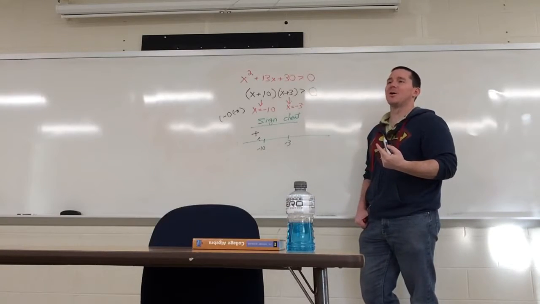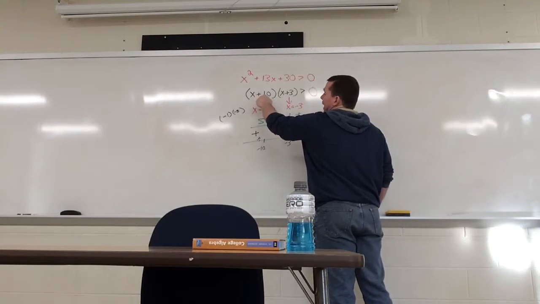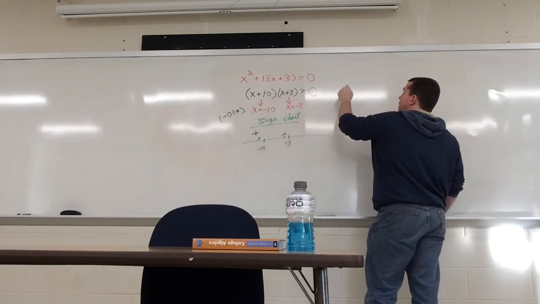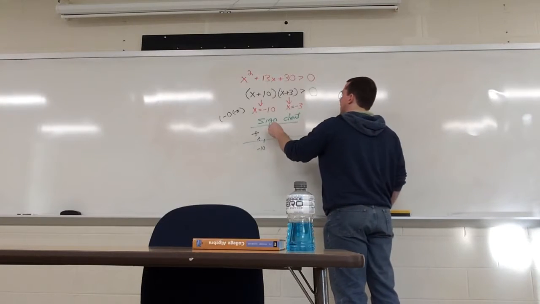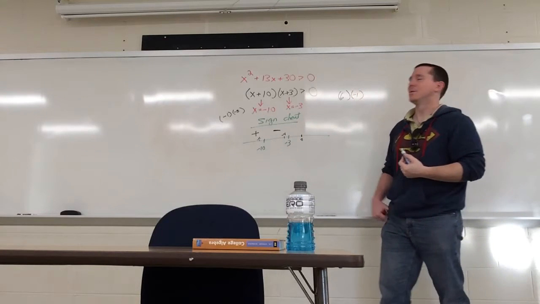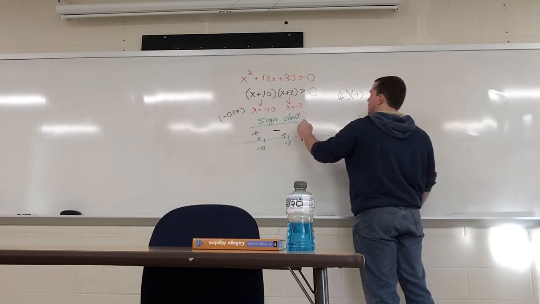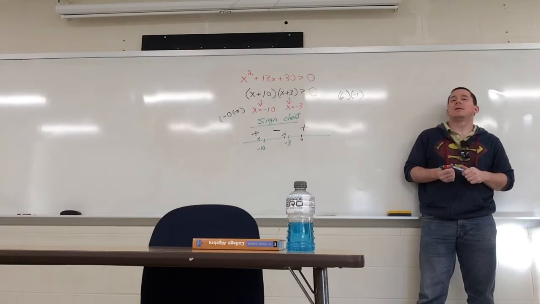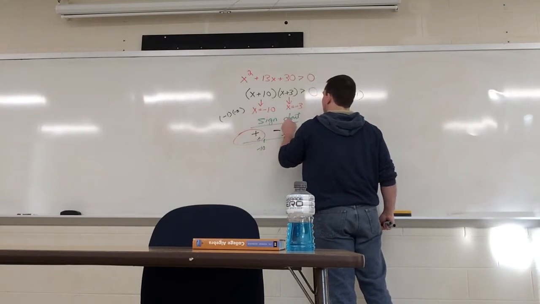Negative 10 to negative 3, go with negative 4. If you plug in negative 4, negative 4 plus 10 is 6. Negative 4 plus 3 is negative 1. 6 times negative 1, negative 6. So this is negative. Over here, go easy on yourself, use 0. 0 plus 10 is 10, 0 plus 3 is 3, 10 times 3 is 30. So this one's positive. I want where this thing is greater than 0, which means I want this interval and this interval.